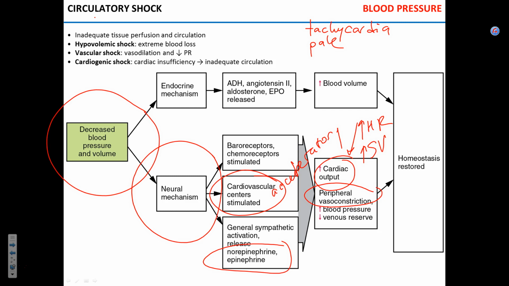Do you need to pee at this moment? No, so renal blood vessels, renal arteries will constrict, meaning we're going to call it like no diuresis. I'm blanking on the proper term for it. Okay, does that make sense? So does that mean like you'll retain water? Yeah, one of the mechanisms. So there are several mechanisms through which you're not going to pee. One of them, constriction of the blood vessels. So blood will be diverted from kidneys to everything else, like brain, because you need three things. In this case, you need lungs, heart, and the brain. Everything else can wait. Does that make sense? So we got this out.